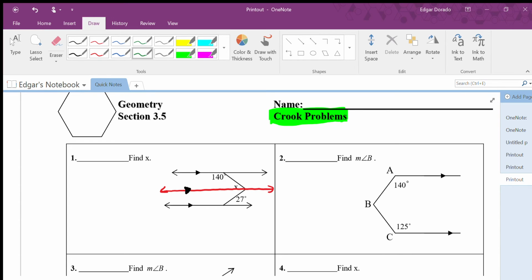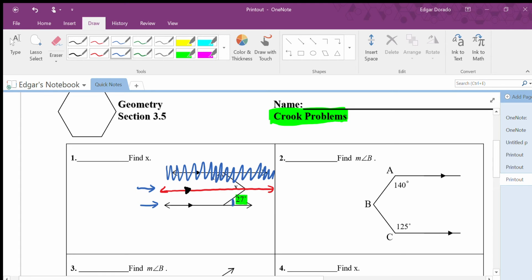So what I'm actually going to go ahead and do is concentrate on this angle right here, angle 27. Okay. So this is it. So the measure of this angle here is 27. Well, why don't we concentrate on those two bottom lines? Let me get rid of this one for now. Just for the time being, let's just take a look at this line right here and this line right there.